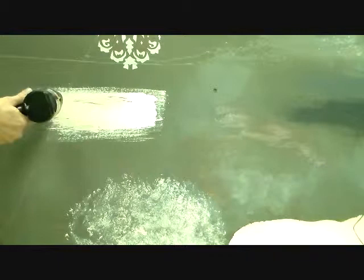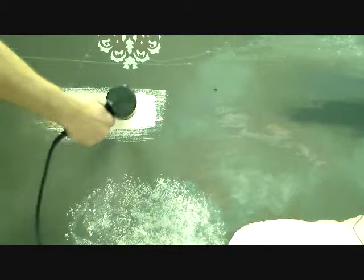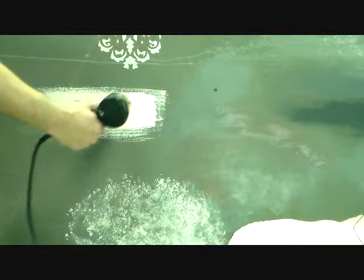This particular one, it looks like all the lines are going this way, but if I wanted a square type pattern, I could. That's the problem with the heat gun, it's blistering. But I don't have a hair dryer here. But you get the idea, you can see where it's all cracked.